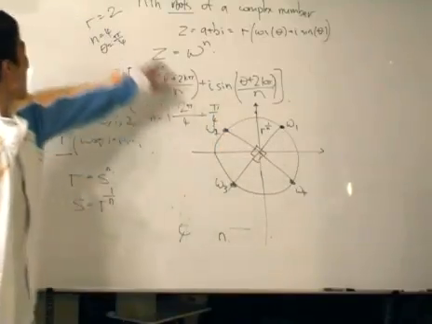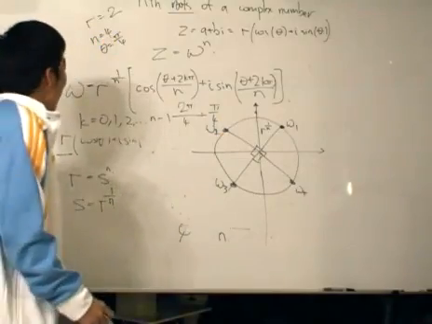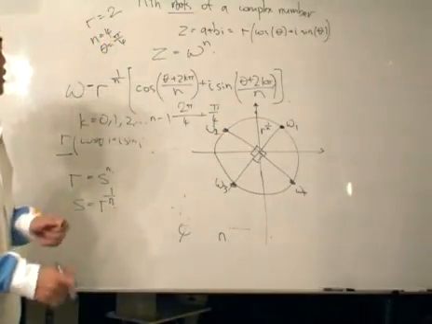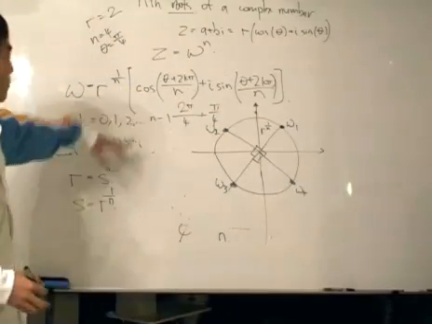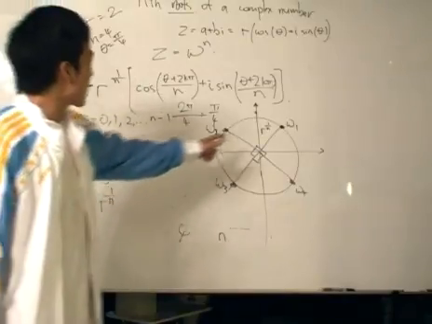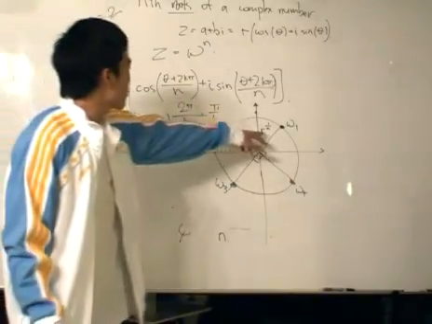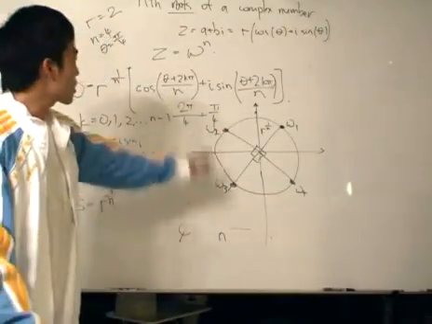And all these represent the nth roots of z. So, there we go. That is what we call the n roots of a complex number showing via De Moivre's theorem, proving via De Moivre's theorem, some comparing real-class imaginary parts, and to show that they appear on a circle with the radius r to the power of 1 over n. Let's solve some problems using what we know.